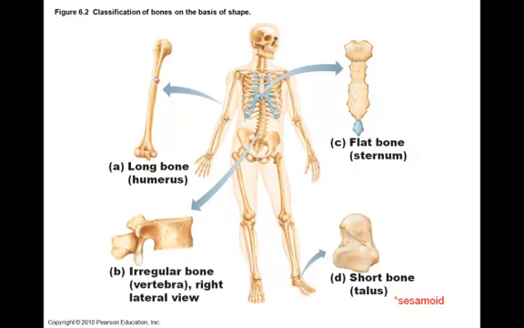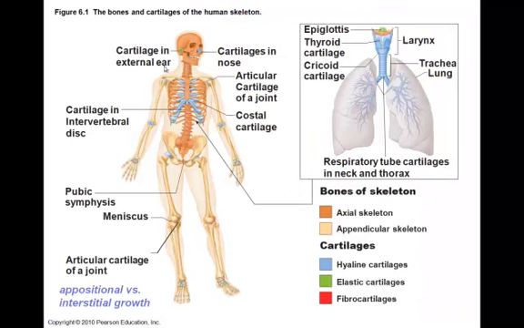And I will tell you that our long bones tend to be in our arms and in our legs, in what we call our appendicular skeleton. Our appendicular skeleton would be here in our arms and our legs. Let me go back in a slide, in this first slide. See how the middle section of the skeleton is dark? We call this section of the skeleton that is dark the axial skeleton. The axial skeleton, this is the axis of the body here. It's a middle portion of the body. It includes our skull, the vertebral column here, along with the sacrum and the coccyx, this little bone down here, and our rib cage. That's our axial skeleton.